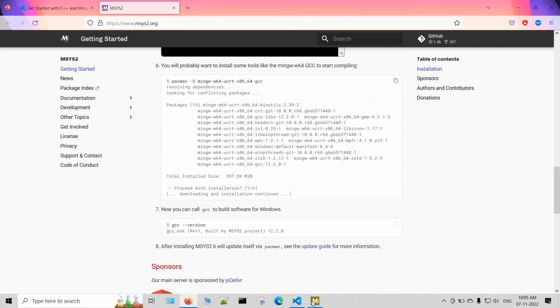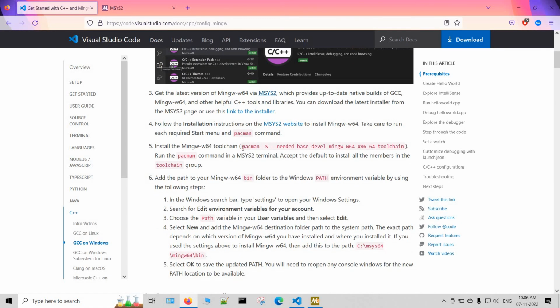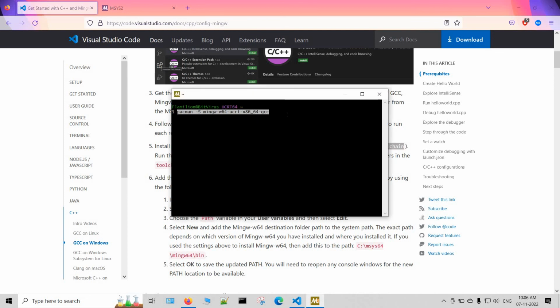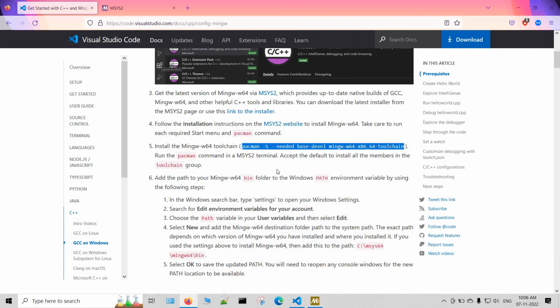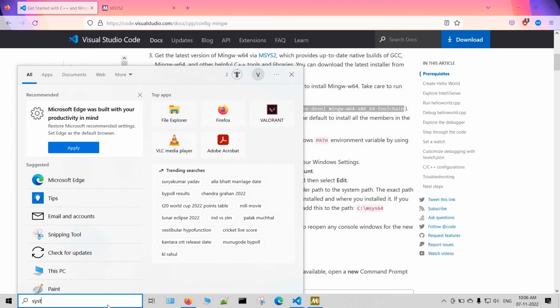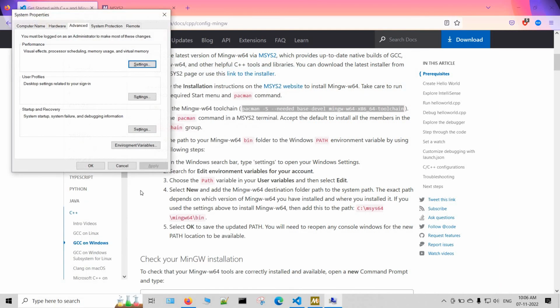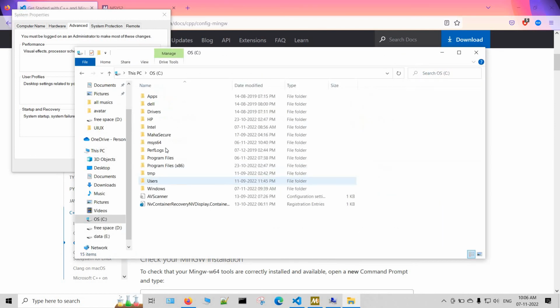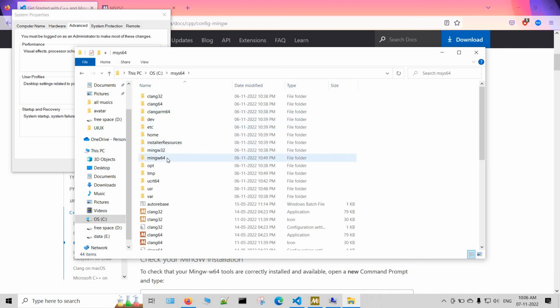We will just use this one, and once that is done, minimize it, come back here and copy and paste this one. Okay, so we'll just copy this. Once this is all done, on this same command window, Shift+Insert to paste it, press enter, press Y for yes, and that will install the toolchain as well. And that's it. After that, just go to system environment. Once you come here, all you need to do is open C, this is where you installed it, and MinGW64.